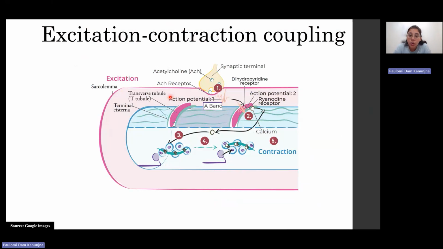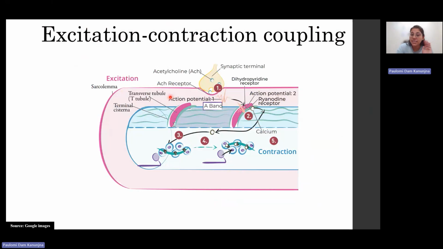Now, once your acetylcholine is released into the cleft, it will bind to its receptor. What is the receptor of acetylcholine called? It's called nicotinic receptors. These nicotinic receptors, which are present on the motor end plate of the muscle, bind to the acetylcholine. And what should it do? I told you it should also generate action potential. So it will open up the sodium channels, and that will lead to the depolarization of the muscle cell, and the muscles will now have action potential generated. So it's basically activation of the muscle fibers.